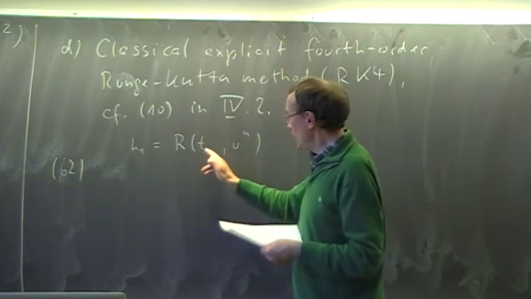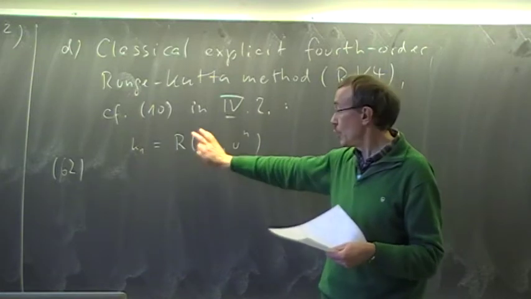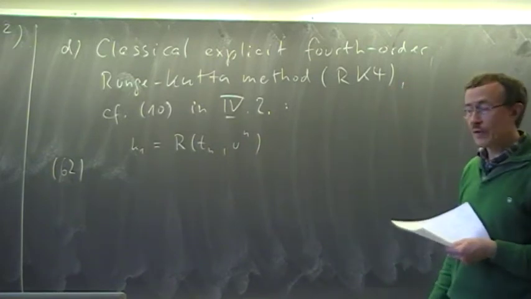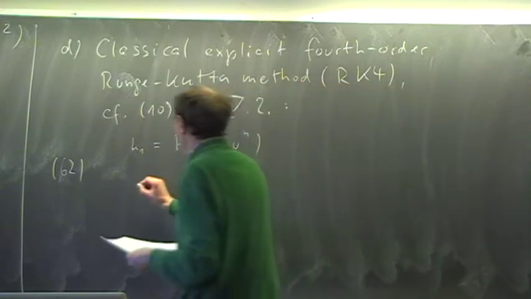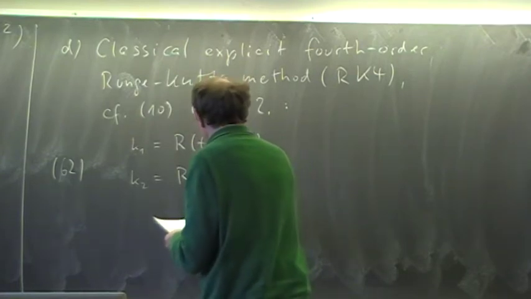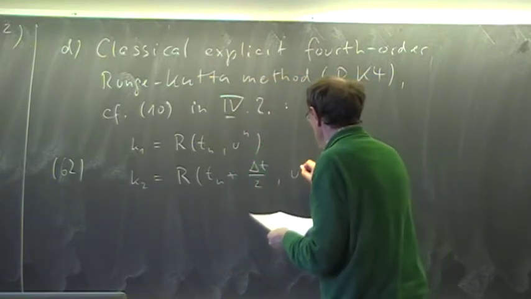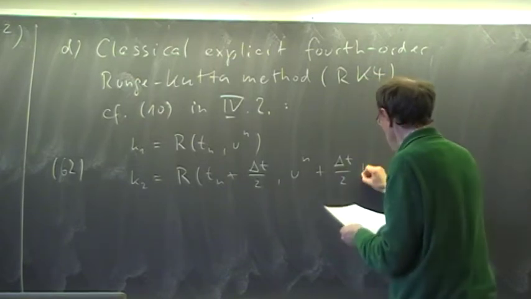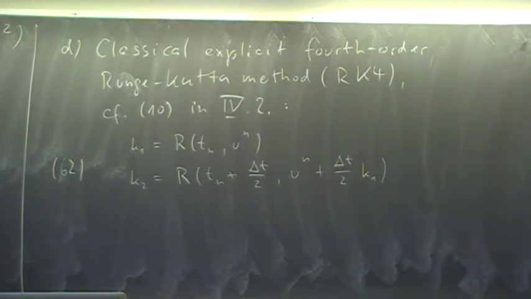So that is evaluated with the old time. The time would only come in when the boundary condition is time dependent. Otherwise, we would not have a time dependence. But we write it in this way to be general. It is essentially dependent on the solution at the old time level. When we start, it will be the initial condition. Then we compute again the right-hand side, but now at Tn plus delta T half, and for the solution that is relevant to us, Un plus delta T half times the right-hand side, which is the slope of our unknown in time, K1.